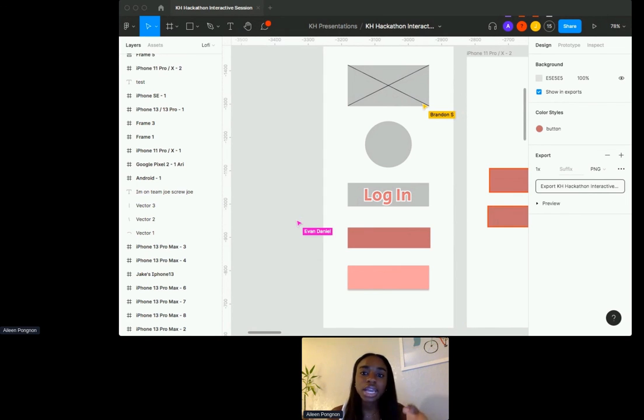And I'm going to do another example, so you guys really understand what I was doing. Maybe for the circle, I always want it to be a fill of the shade of blue. Then I would just go to these four dots where it's called style, and then I would click this plus on the right-hand side of color styles, and I would name it whatever I want.